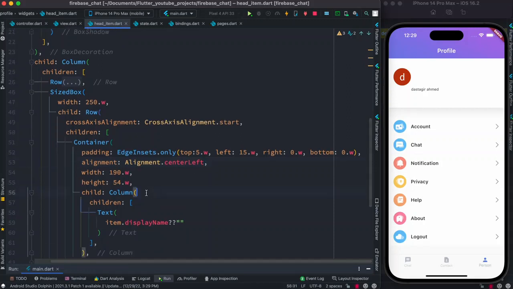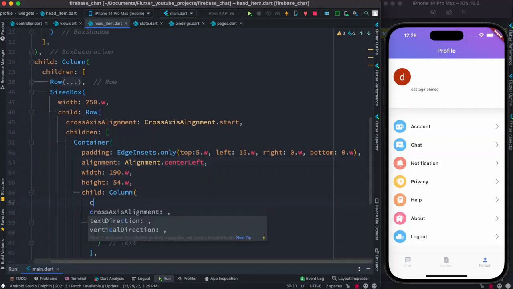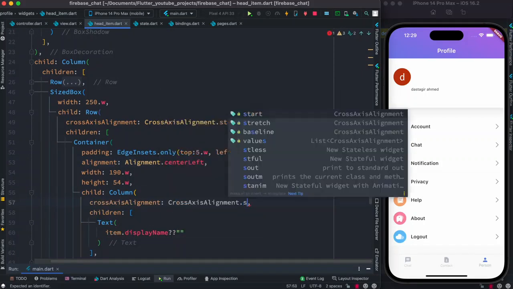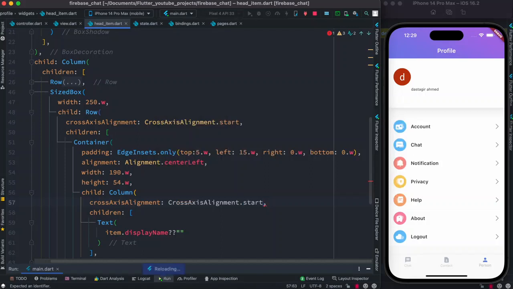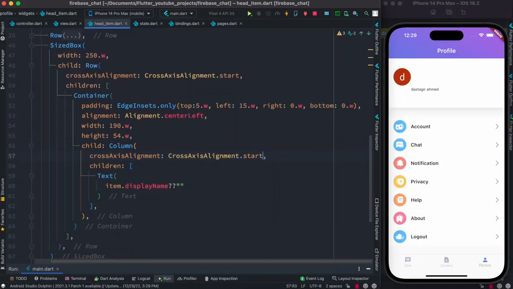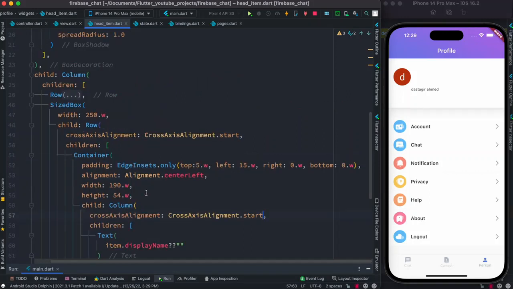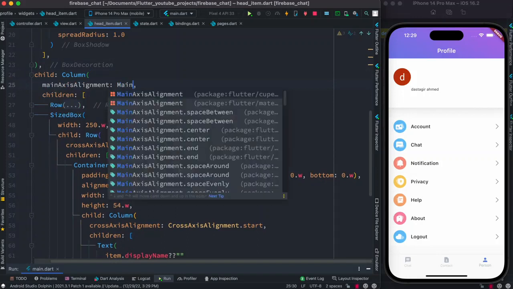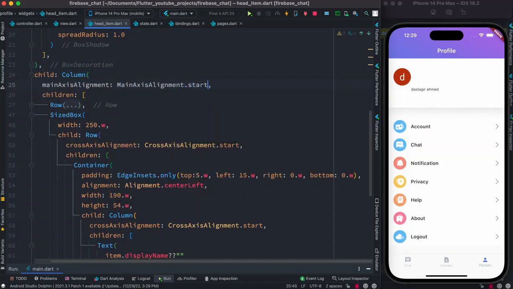Now let's come inside this column, and here we do cross axis alignment dot start. Let's say that. Okay, nothing changed so far. Let's see over here inside this column, and what we could do. So here we do main axis alignment dot start.